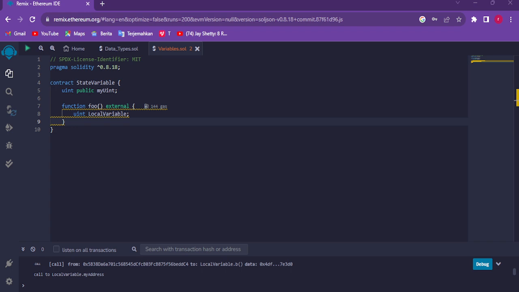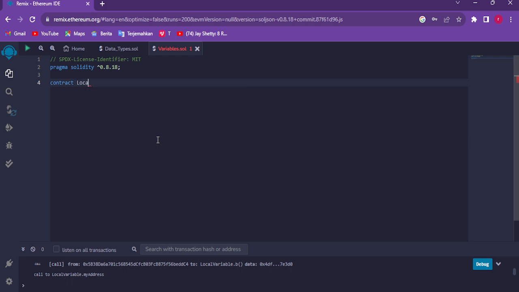So let's just say we're going to create another detail of local variable. Just delete it again. We're going to discuss more about local variable. Open up the curly brace, and then let's just say we're going to create uint.